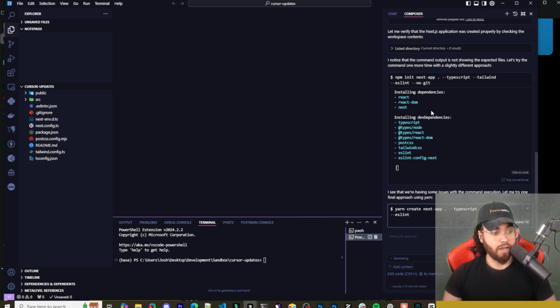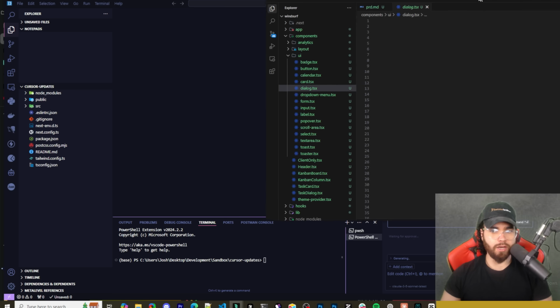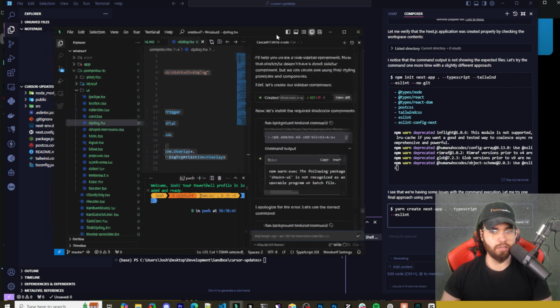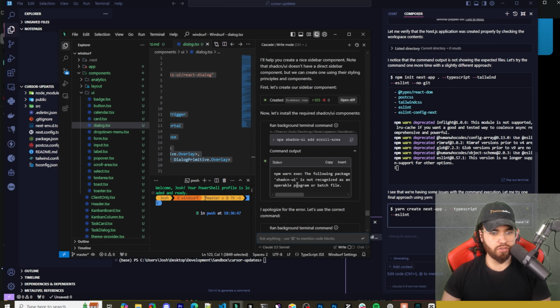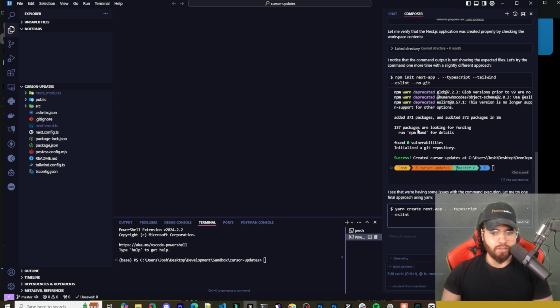So this is something I've actually mentioned many times when I've done videos on Cursor. I wish it could have an option to run the commands, or at least prompt us to run the commands right here in the Cursor Composer terminal. So this is nice that it has this. And you'll see the UI when it's running commands in terminal is definitely a little bit different than Windsurf's here. So Windsurf's looks kind of like this. Cursor's looks like this. Okay, so now it's installed.